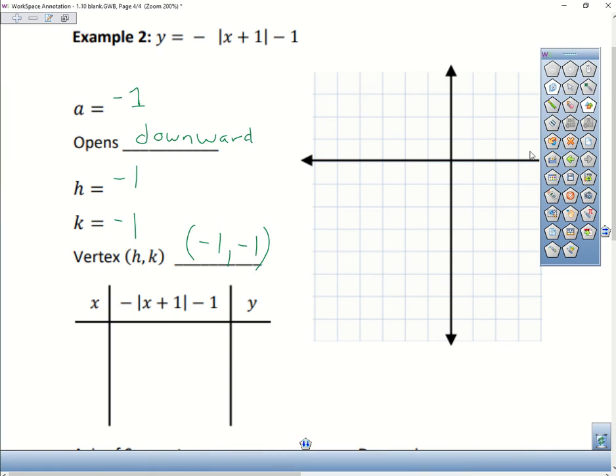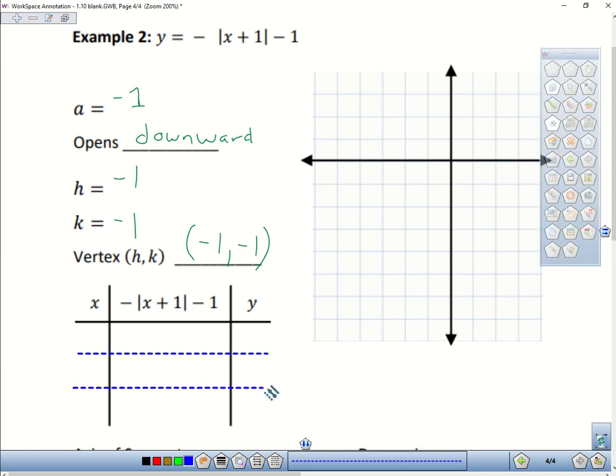Now you can make a table. Now, I do want to mention, you don't always have to do 5 values. You can if you want. But I'm just going to do 3 here, and I'm going to show you how that still works. But you always want to have an odd number, because you're mirroring itself, right? So I'm just going to do 3 this time, because we don't really need to do all of them.